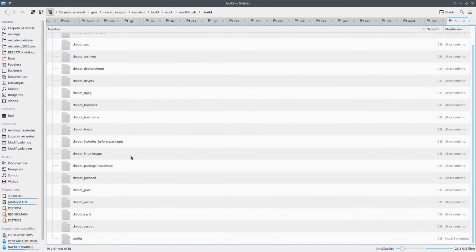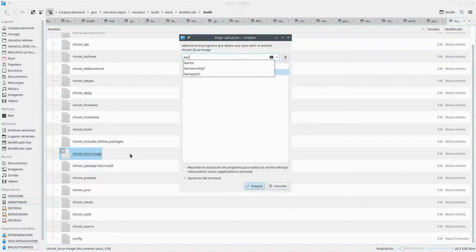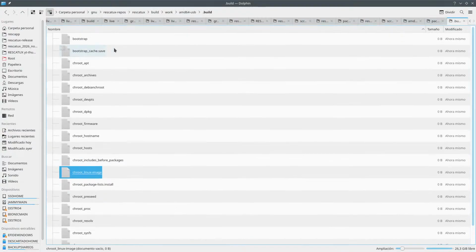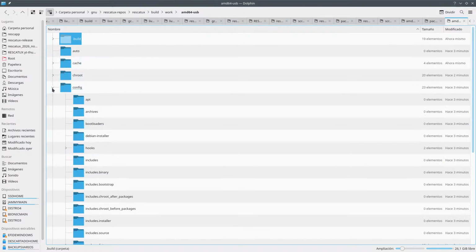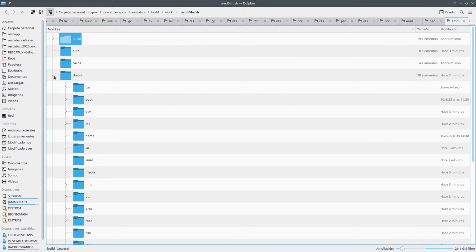So in this build, we can take a look at the chroot image thing or whatever. There's nothing in here. Yeah, all of this is empty apparently. So I'm not sure.